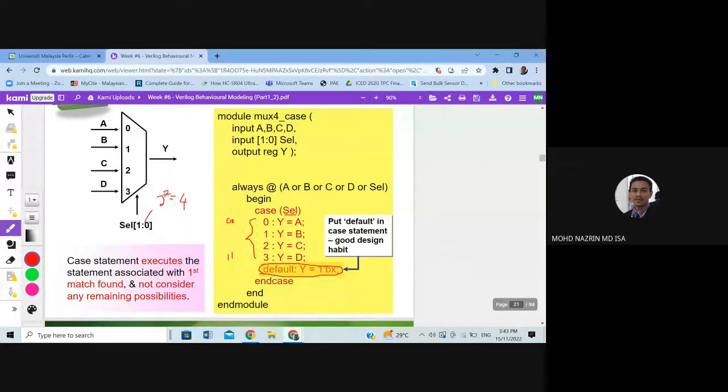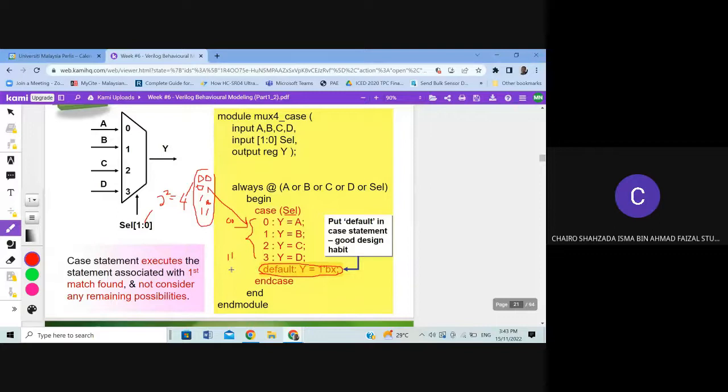Kalau tengok select ni 2 to the power of 2 dapat 4 kan, maksudnya 2 bit here. So input tu 00, 01, 10, and 11. Nampak tak dia cover semua ni sebenarnya dalam coding. Nampak tak? Okay.